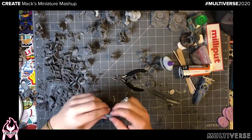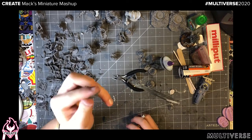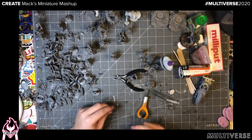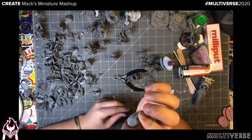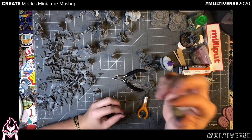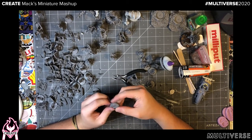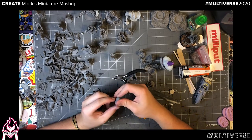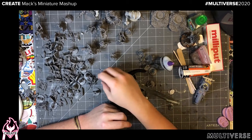So this stuff right now is beyond usable, so don't mix up quite as much as I did. I thought I would have a little bit more working time with it. Generally, when you feel this stuff setting up, it's a bit warm. It's a partial exothermic reaction, basically the chemicals setting so fast that it's vibrating their molecular structure in such a way that I think it generates heat. It's just a byproduct of chemicals interacting with each other, so it shouldn't harm you. But this is a quick setting one. It sets in about 10 minutes.